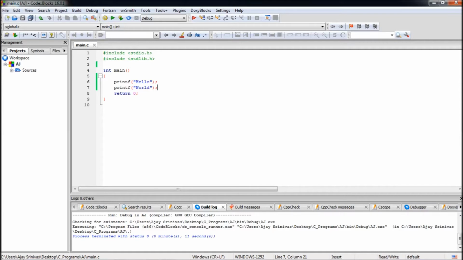So now that you know how to display text on your screen, go ahead and display whatever you want. Display 10 lines of text, whatever that is. In the next video, I'm going to be teaching you about how to print variables and the values of the variables for the most part.